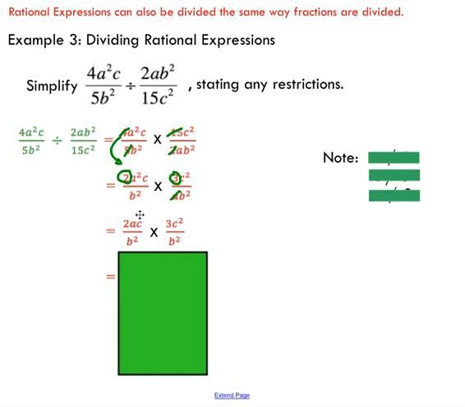I've gotten rid of anything that I can cancel prior to multiplying. So the next thing that I have to do is just multiply these two expressions as if they were fractions. So I'm going to multiply 3 times 2 here. Those are numbers that I can multiply together. There's an a with this term, but there's no a with that term. I've got a c and a c squared. Using my exponent laws, I know that c times c squared is c to the power of 3. Remember, we add our exponents.